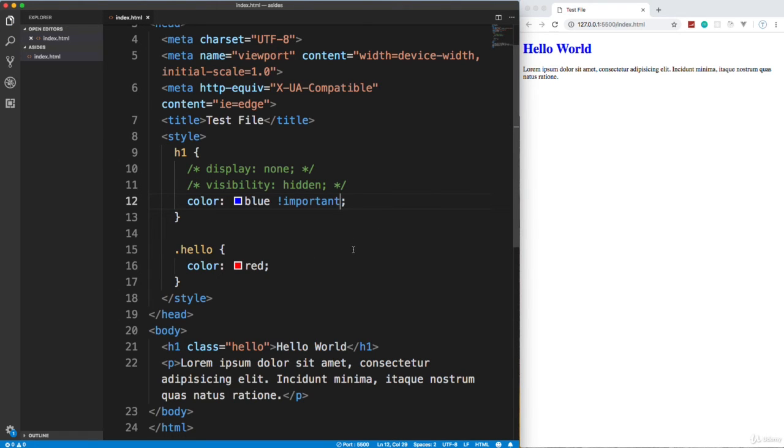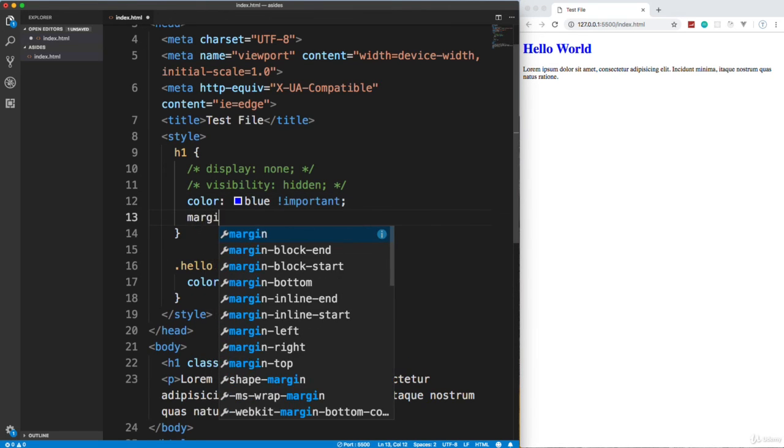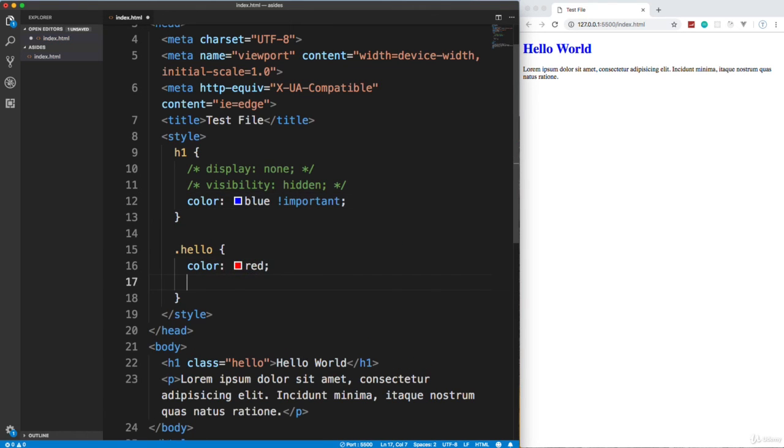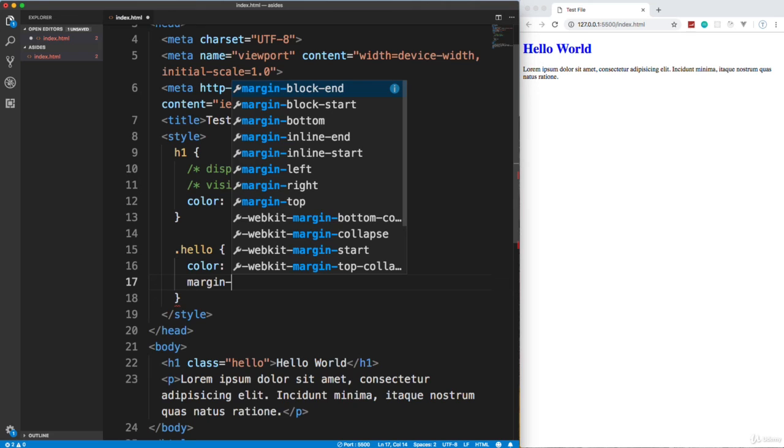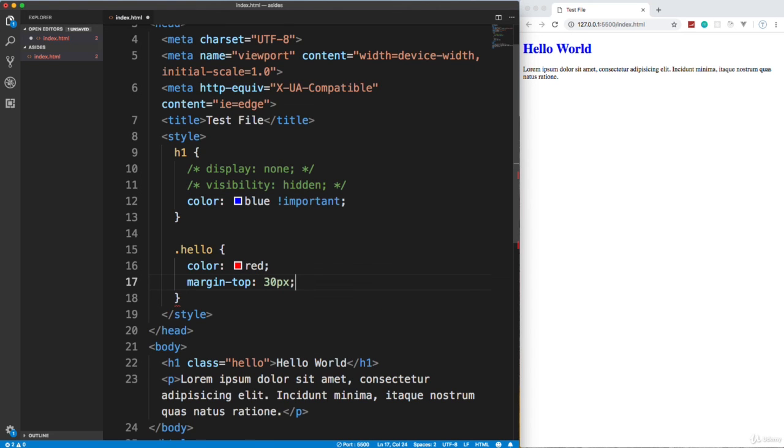All right, and then the last thing I want to mention for now, and if I remember anything else that I forgot, I'll come back to this video and edit it, is negative margin values. We went over margin, we went over padding, but we didn't go over negative margin values, which you really should try to avoid if you can, but it is possible. So of course we can take this H1. Actually, let's work in the class down here. We'll say margin-top, 30 pixels and save, and it gets pushed down 30 pixels. But at the same time, we can also do negative 30 pixels, and that will just bring it upwards.